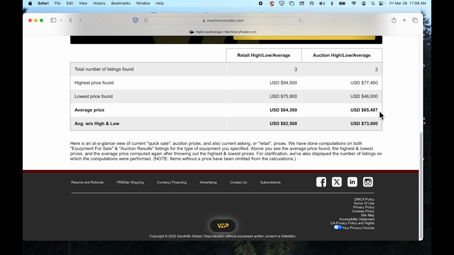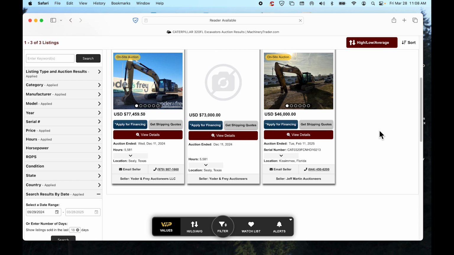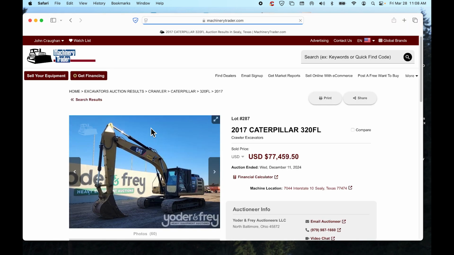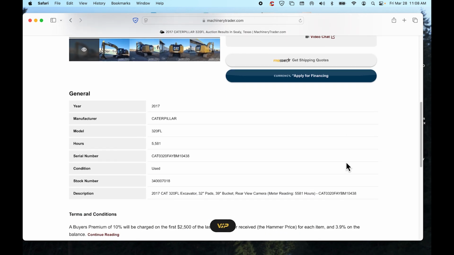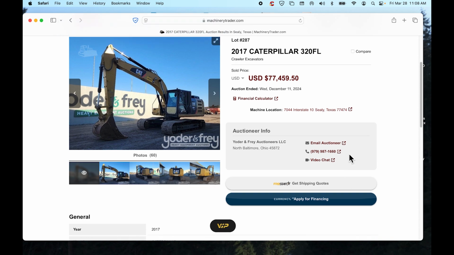But then you look over here in your average auctions, it's 65,480. What that doesn't show is whether there was a buyer's premium involved in that. We have to go in to look at the machine to see if it includes a bucket. Are there quick couplers? Are there other things that go with it? So if I look at this machine, it does not show a quick coupler. So if yours has a quick coupler, yours has got the value of the quick coupler in the unit.